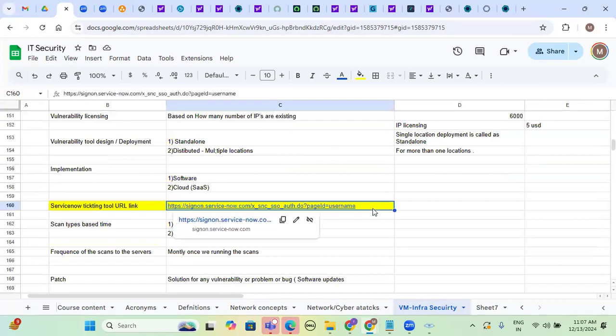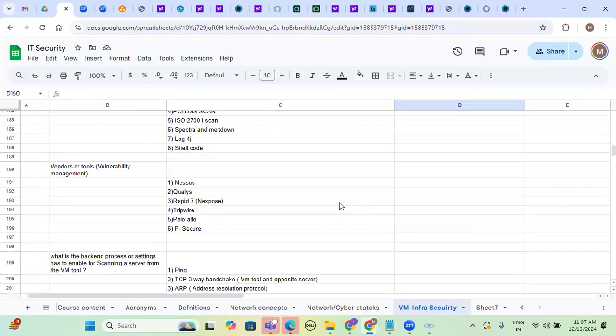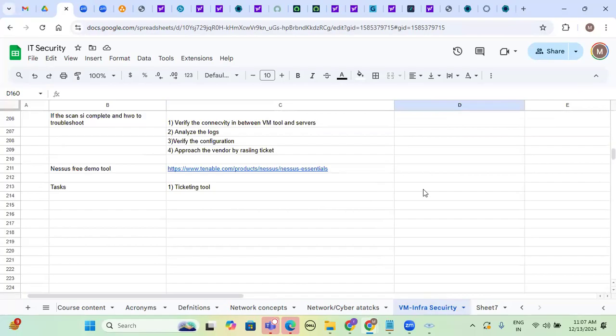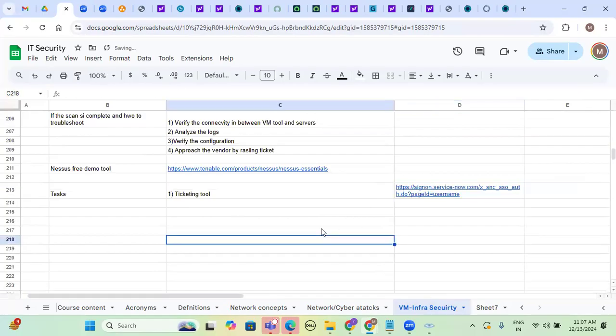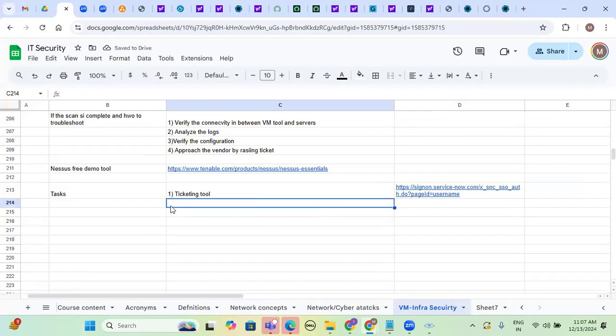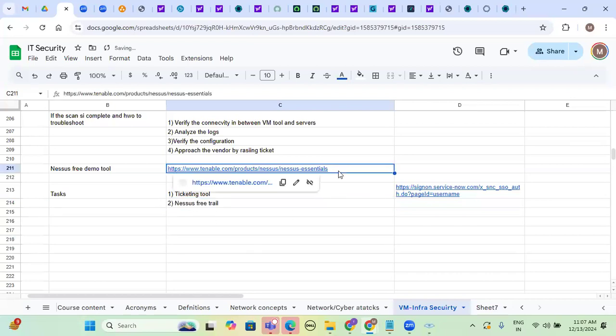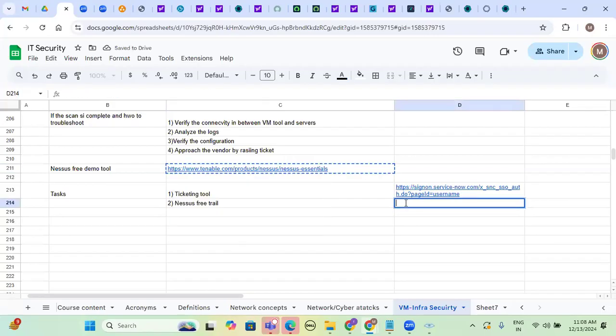You can go and register for the ticketing tool and complete that. The second one belongs to the Nessus tool free trial. So these two you have to register and complete.